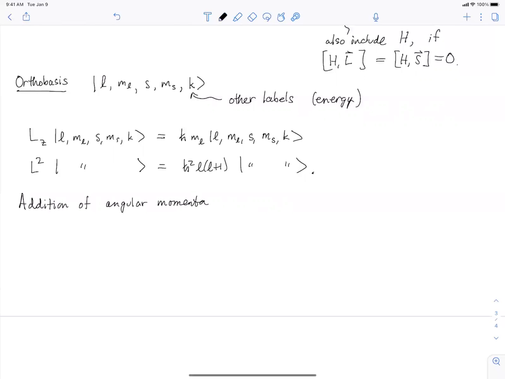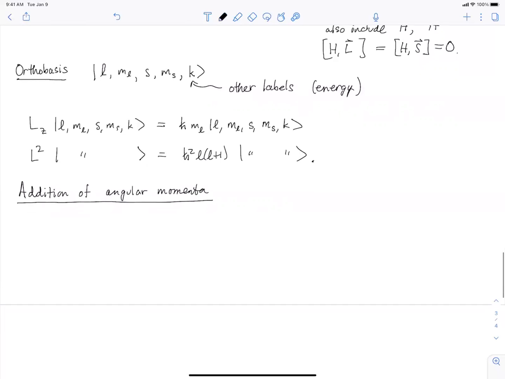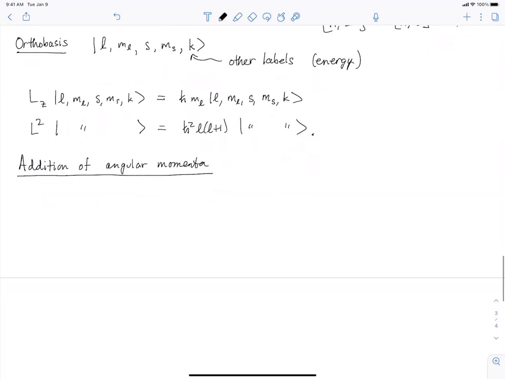So this is a general, very common problem in quantum mechanics. And so I'm going to start by doing it very generically, not even committing to the fact that it's orbital and spin. It couldn't even be two spins, or even two orbital angular momenta for two particles, or even more things than that. So let's just recall that there's such a thing as a generic angular momentum, where we're not going to commit to what it is exactly.